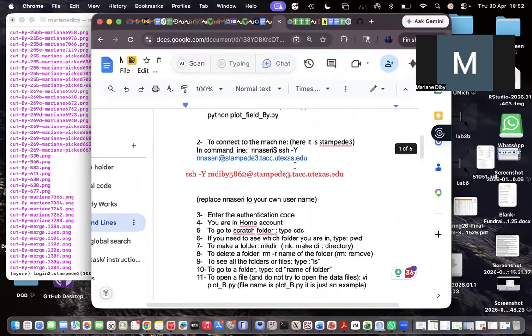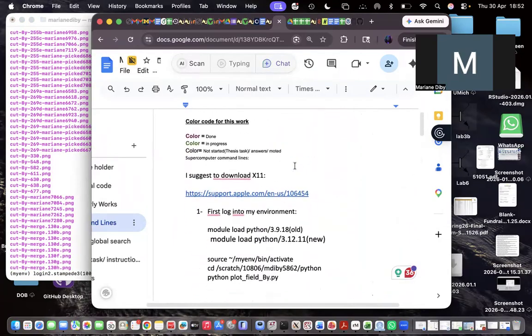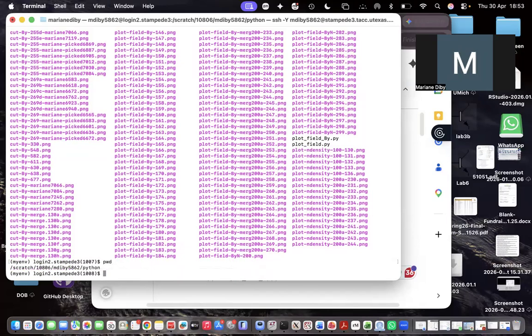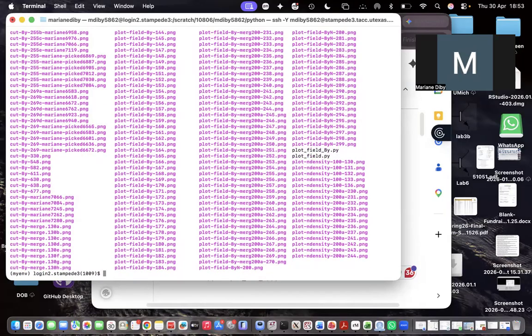All my fields are on the scratch part of my directory, which basically I will have to pwd to get to my directory here. And in order to find where my things are, they're in my environment. So I might want to ls from here. This is what I have.